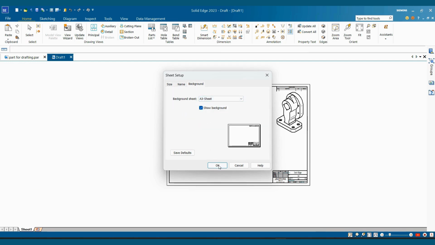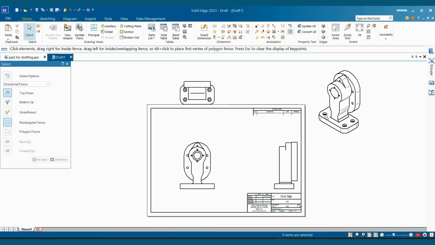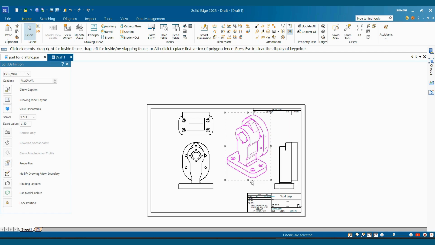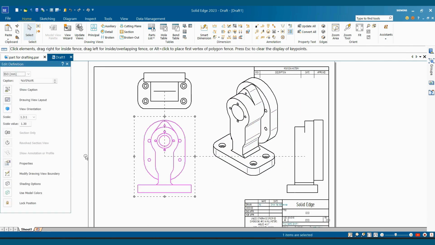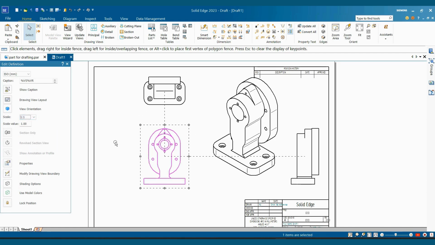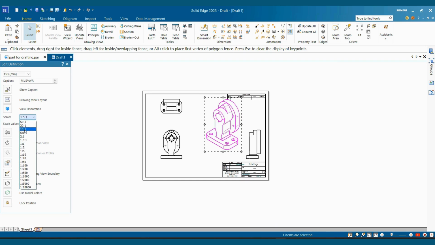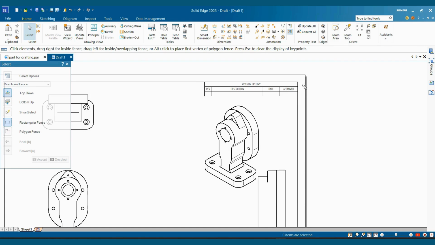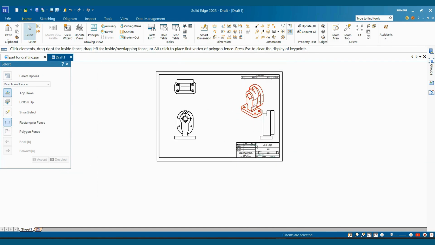I'll take the size here as A3, say OK. And we'll rearrange these views. We'll take all the views inside the sheet only. And we are also going to update the scale. So again, I'm going to take it as 1:1 only. Just to show how to customize the scale, we had changed the value. We'll again move to 1:1. In this view also, I'll take 1:1 only. I'll keep it here.